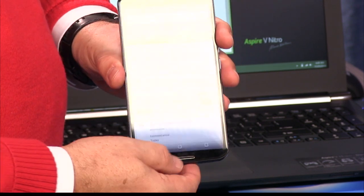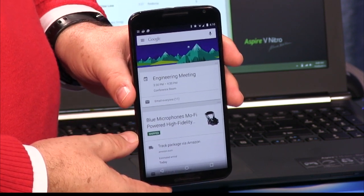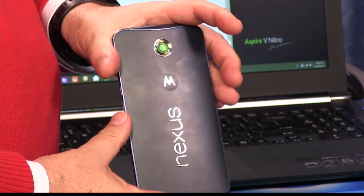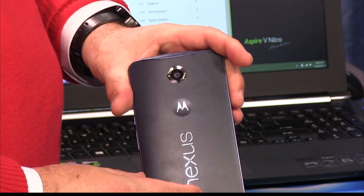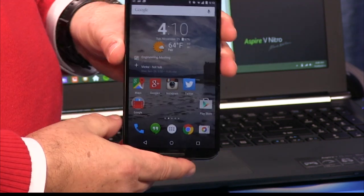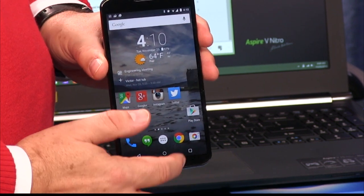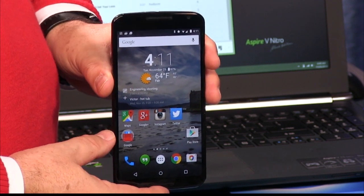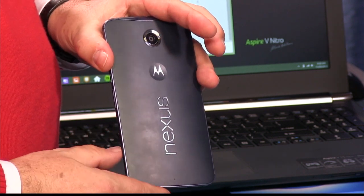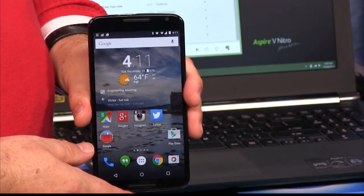The Nexus 6 — pure Android 5.0 — is a high-end flagship phone at a high-end price. There are two models: a 32-gigabyte for $650, and for $700 you can get 64 gigabytes. It comes in two colors — this is the midnight blue, which is really almost black, bluish-black — and they have a silvery-white one. It's hard to get. I got on the store and ordered it as soon as I could and wasn't able to get it. This is the pure edition from the Google Store. Moto Maker also sells a pure edition, or you can go to your carrier, but then you'll get things like the AT&T Death Star logo and some AT&T software. I think people who buy Nexus phones generally don't want that extra carrier cruft.